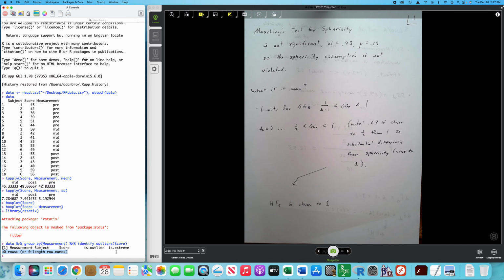If you have anything out here that's extreme, you want to give a lot of thought to deleting that observation. In fact, I don't even know if you'd really want to give a lot of thought to it. I think you'd want to be a robot and just do it. Okay, so there are no outliers, and obviously there are no extreme outliers.